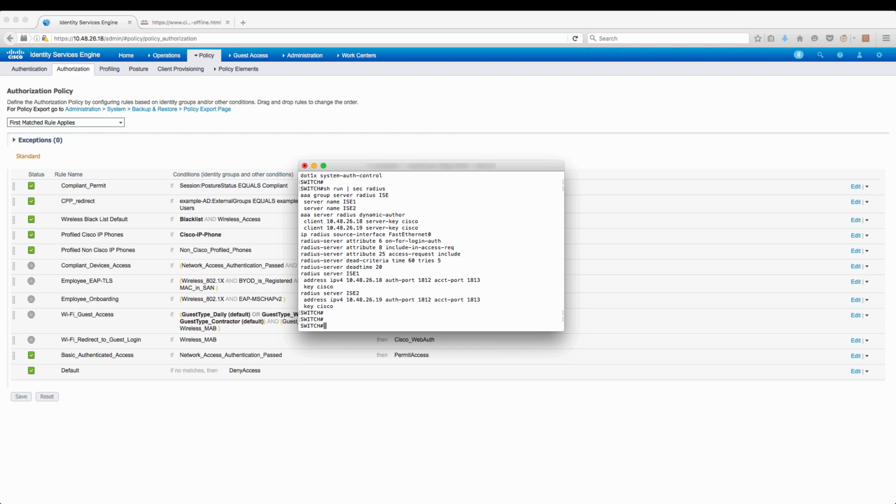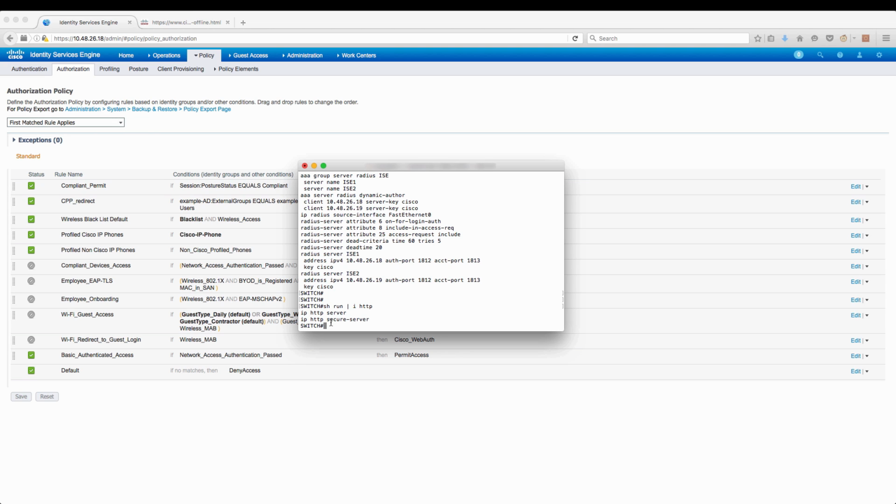Also, for the redirection, we need to make sure that the HTTP server is enabled on the switch. Without this command, the redirection to the client provisioning portal will not happen. And also, if you already have the posture agent pre-installed on your user's PC, it will not be able to do ISE discovery without the HTTP server enabled. That means with NAC agent you will not see the pop-up window, and in case of AnyConnect you will see an error, no policy server detected.